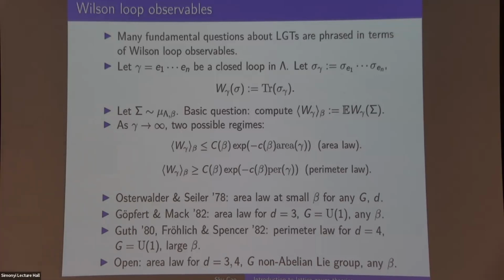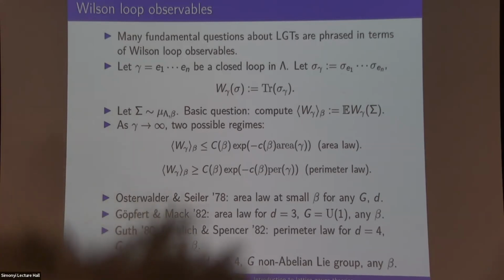Is it obvious for dimension 2? Or am I missing something? Great point. In 2 dimensions, I wouldn't say it's obvious, but actually, in 2 dimensions you can exactly give a formula for these Wilson loop expectations, and from there you can read it off. You say any beta, but you have the Osterwalder-Seiler result, which already shows it at small beta? Yes, so you would want to show it for large beta. You want to show the area law holds not only for small beta, but for all beta. Yeah, all beta.